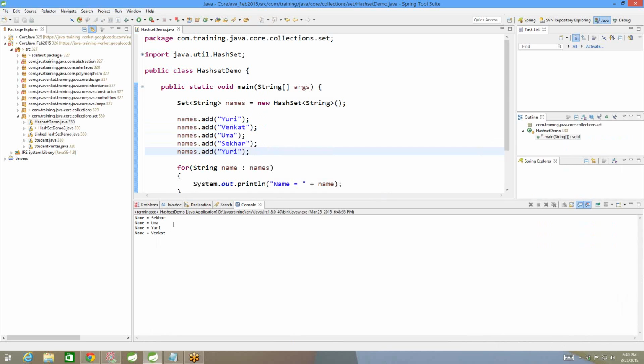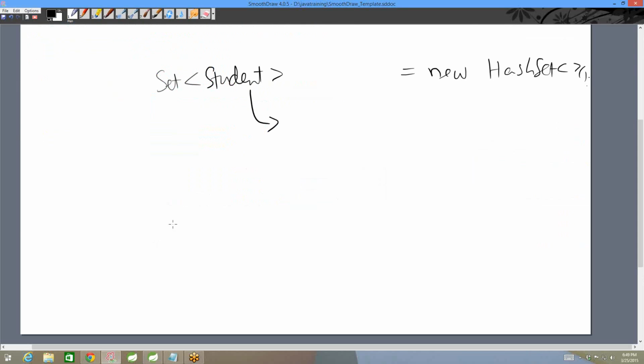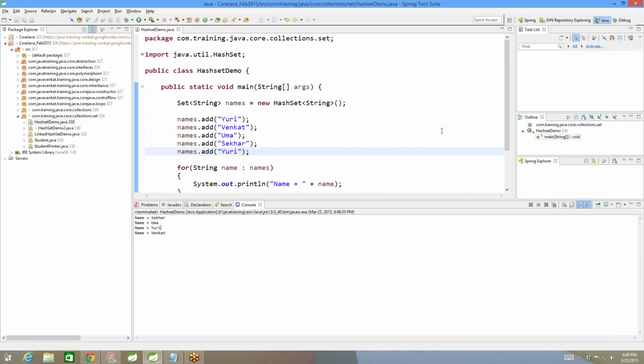So now, string is also an object like student, right? You have student object, similarly you have string object. But when you added strings, how did it find out that Yuri is a duplicate of the first one?